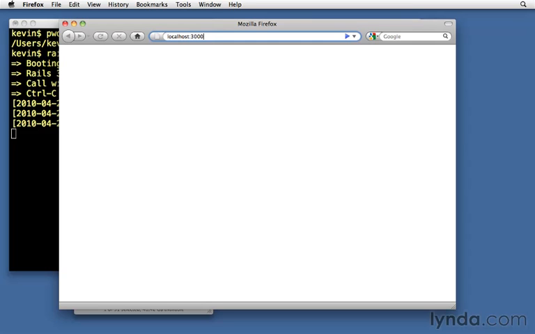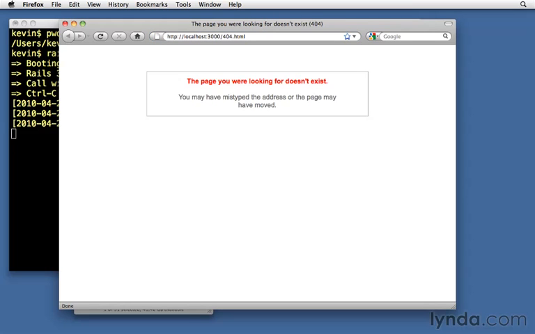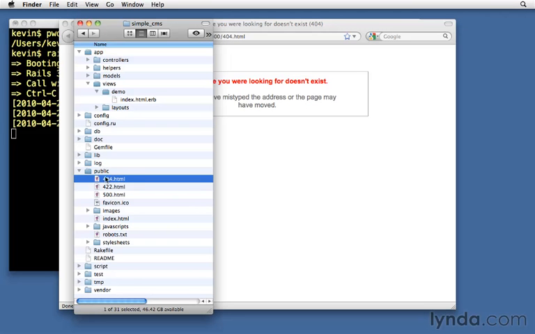Now, if I don't put anything after it, what it's doing is it's going to go to the public directory. That's where we're starting. All right, the path here is starting at that directory. So for example, if I type /404.html, the page you were looking for doesn't exist. Now, that's not a simple, I didn't get the page. That is the page, all right? That actually is the content of that page, 404.html.